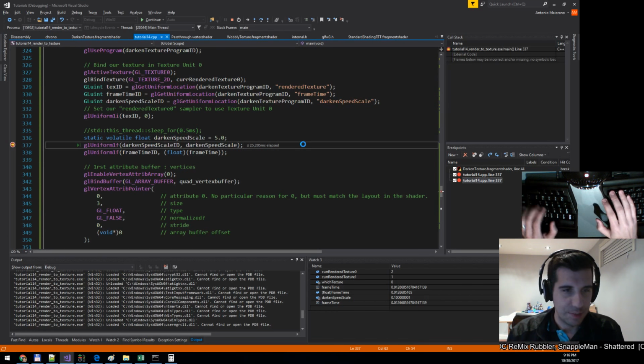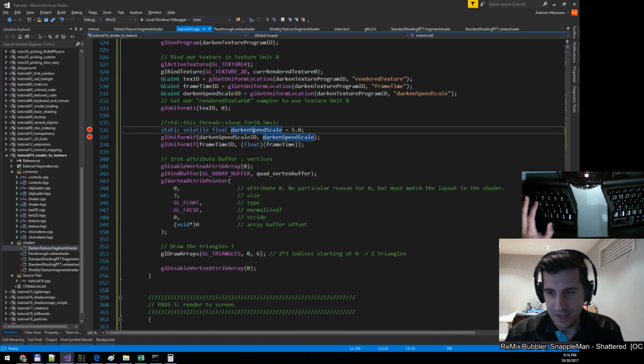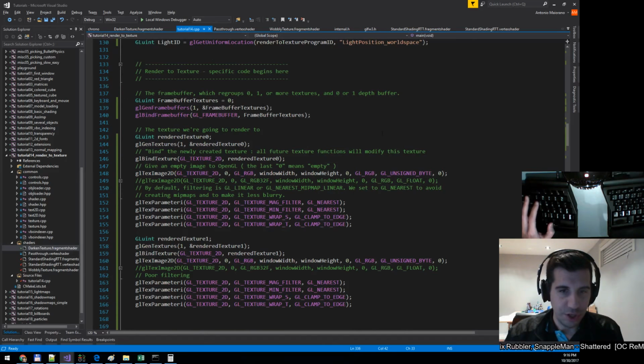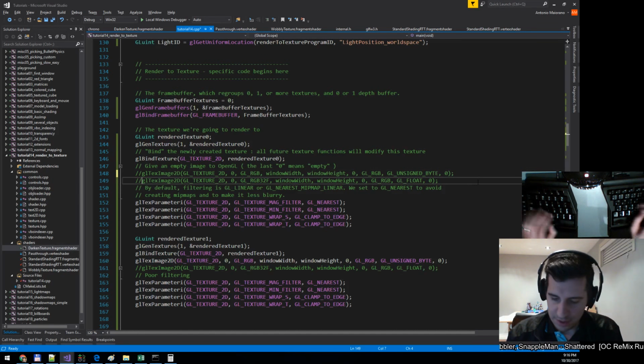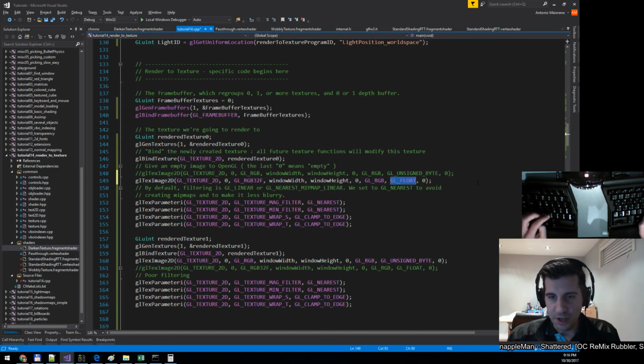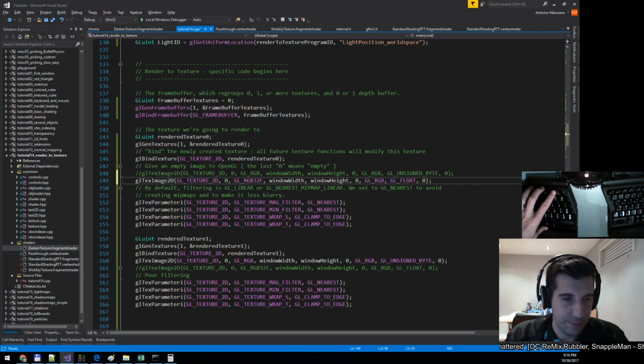Anyway, the real fix to this problem is not to do this kind of hacky wait in a loop and all that, but in fact to change our buffers to use 32-bit floating point buffers. So that's what you see here, right? When we create our textures, we say we want to use an RGB 32F buffer, where each channel is a float. That basically gives us the full 32-bit float resolution that we want. And that matches the float resolution of the delta time we're passing in, so there's absolutely no loss, no error, and it all works, right?